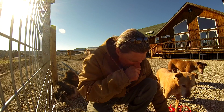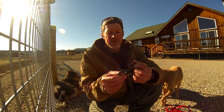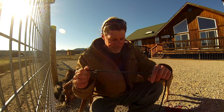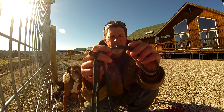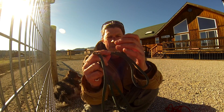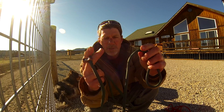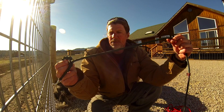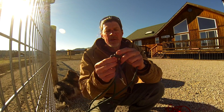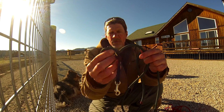This is a Lucas Agnew slip lead — this is my preference. You can see the rope is terminated with a knot, so we don't have any bulky leather or nylon going over and stitching to hold it in place. It keeps it very streamlined — very lightweight and streamlined — and you can see we have a knot up here as well to terminate the loop.